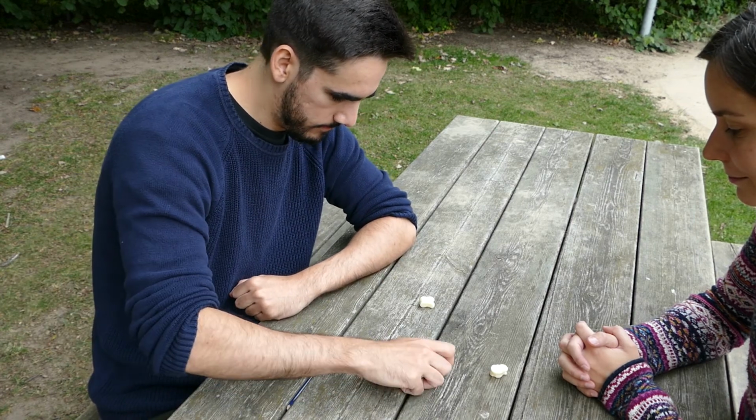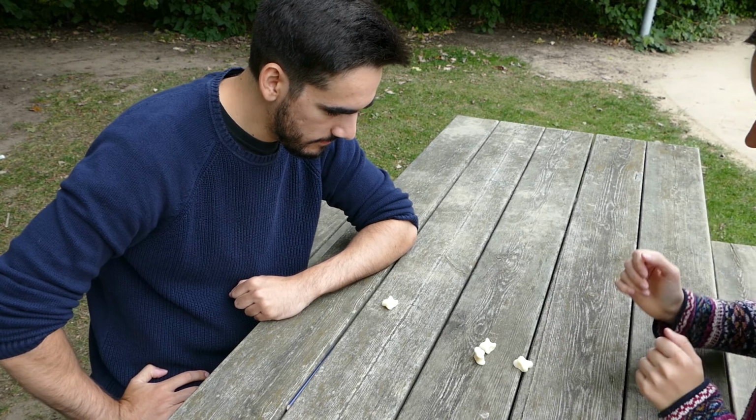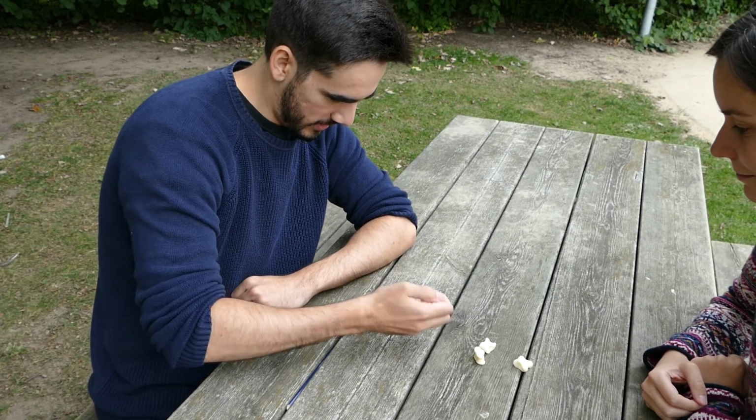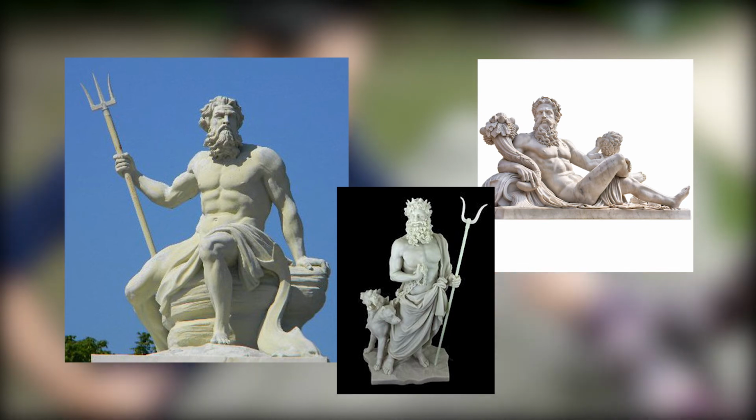There is a fun instance within Greek mythology where knucklebones were used to gamble about the ruling of the world. In the book 15 of the Iliad, the god Poseidon explains how did he end up ruling the seas, while his brothers Zeus and Hades gained the heavens and the underworld respectively.